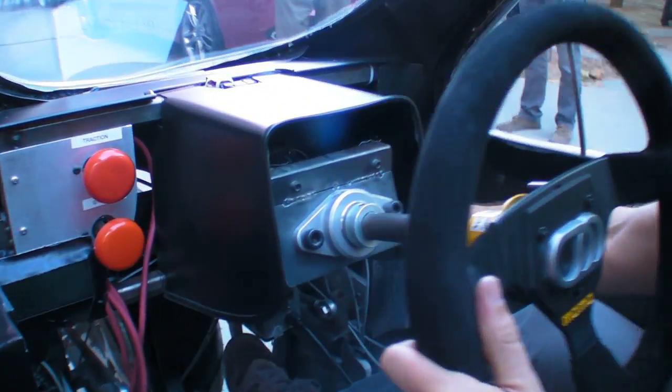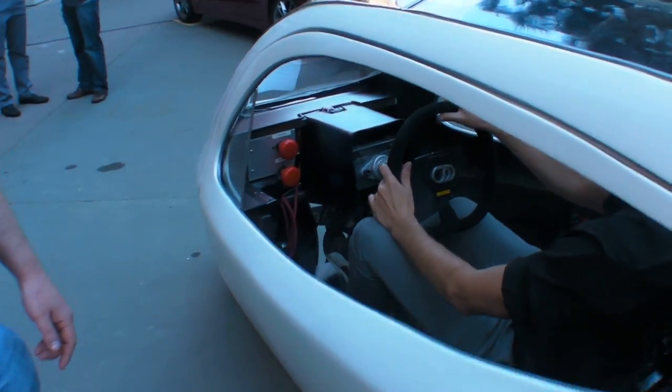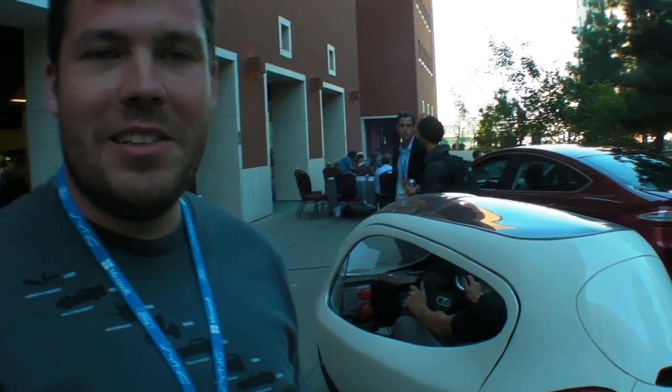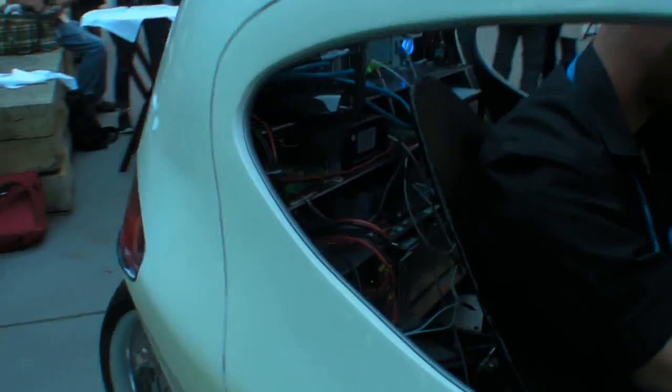The sound you hear is the gyroscope spinning — we've made no attempt to make it quiet. The gyros are under the seat, right here. That big red button is the key, the switch. It never falls — only if we do something stupid. There is landing gear, so if something goes terribly wrong and we lose stability, the landing gear comes out and saves it from falling, which is why it doesn't look beaten up.